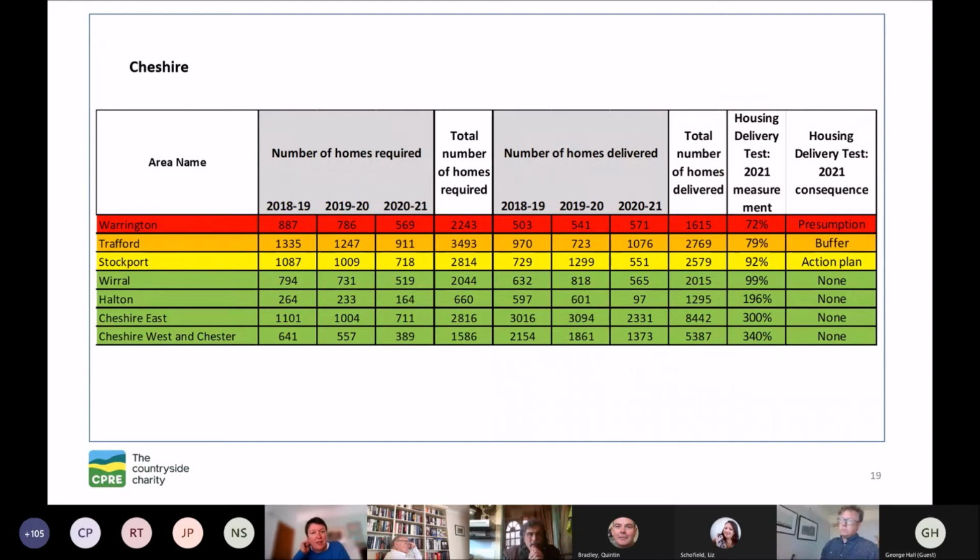I will include them in the slides I hand out, but it's just to show that the more rural places of Cheshire East and Cheshire West have got very high housing performance, whereas Warrington, Trafford, Stockport and Wirral, all brownfield areas, have got low completion performance. So there's a mismatch in what the government is trying to achieve. Simply, its housing policy isn't working because houses are coming forward in the wrong locations. Last slide, Andrew, please.